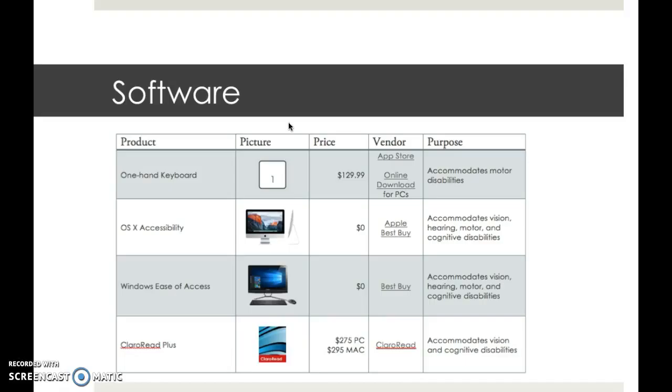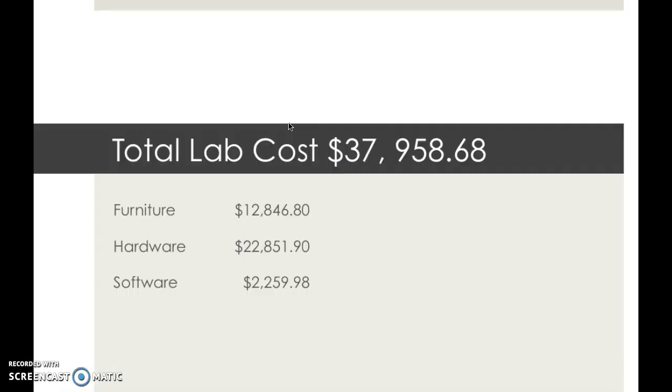Also, your school can purchase the entire software for all computers for about $2,000. Here's the grand total for a new accessible computer lab without taxes and without contacting vendors to provide school discounts. This price is steep, but your lab may already have existing furniture, hardware, and software to add on to. This just gives you an idea of what your computer lab costs and how administrators and teachers must work together to lobby for funding in this area.